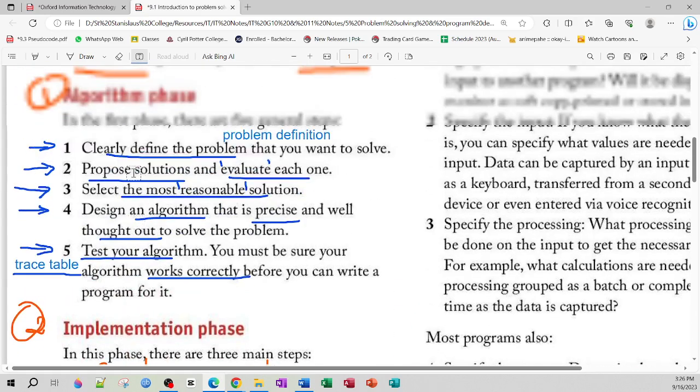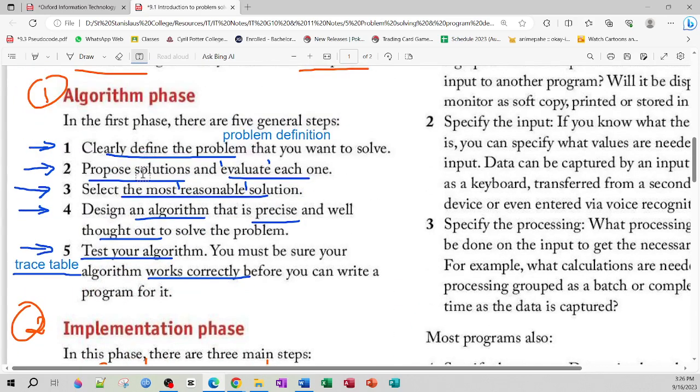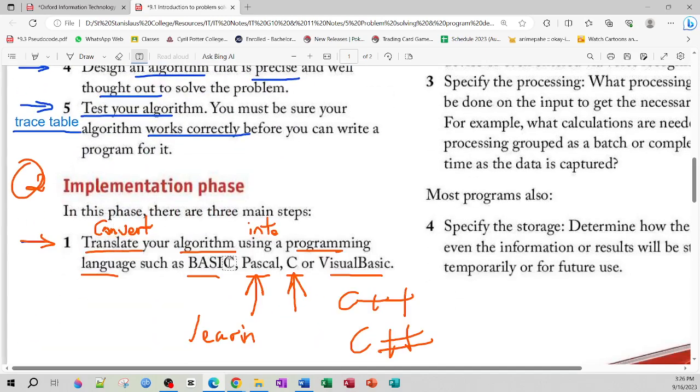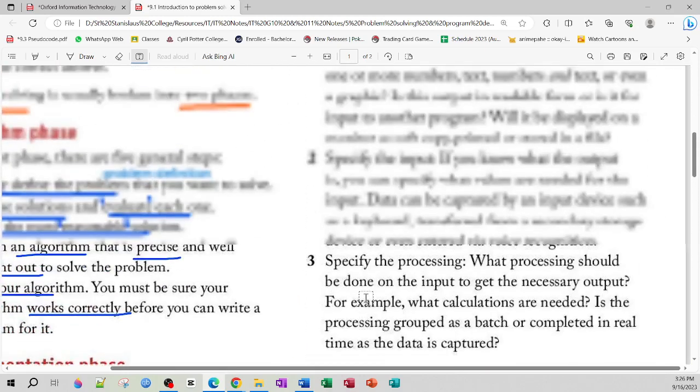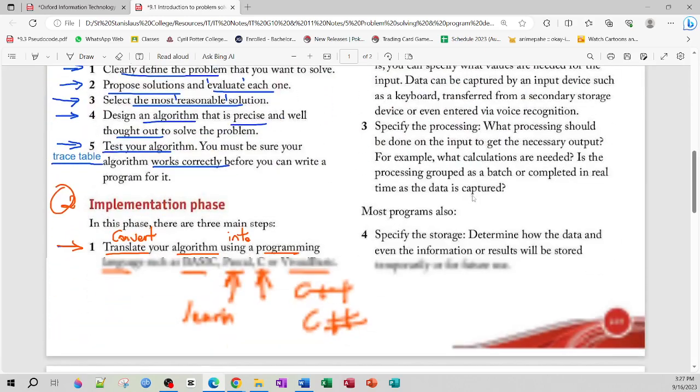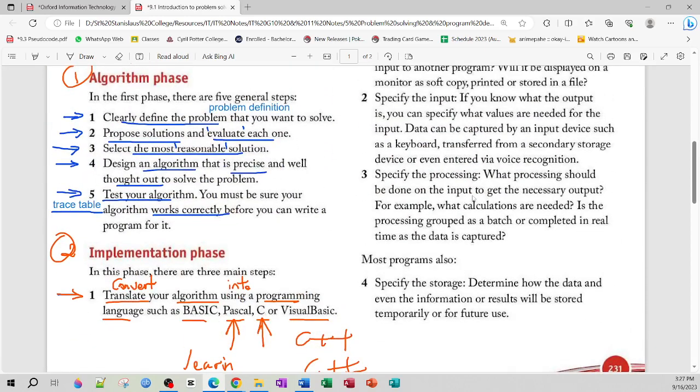You take your algorithm that you would have created and tested in your algorithm phase, and then you convert it into a programming language. Then you run that program that you would have created, and then you maintain that program. So, are we clear on the two phases to solve a problem, algorithm phase and implementation phase? Are we clear on that?